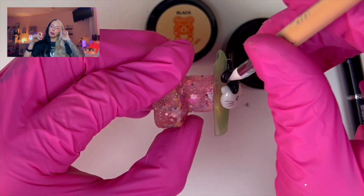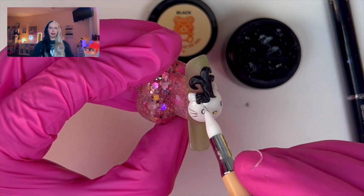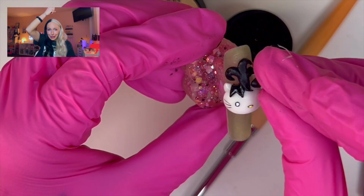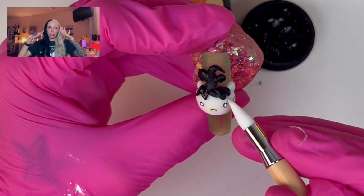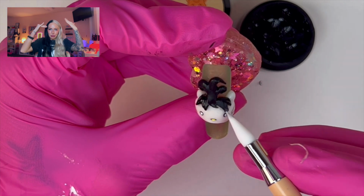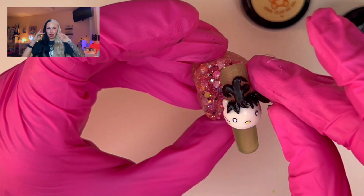So we basically did the same thing we did with Beetlejuice, but with her I also rolled up the clay and made a thicker little bloop on top of her head. And then little sprouts, and the rest is very similar to what we did with Beetlejuice, just a little bit more bangs, because I wanted hers to look like cartoony bangs. But also, instead of behind the ears, I put hers in front of the ears, like this, down. So that's what's different.